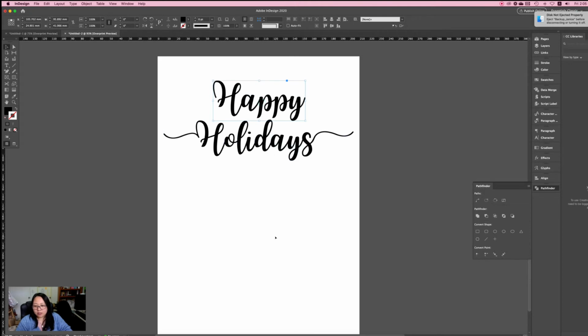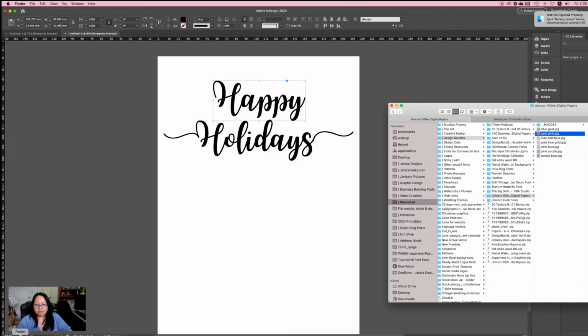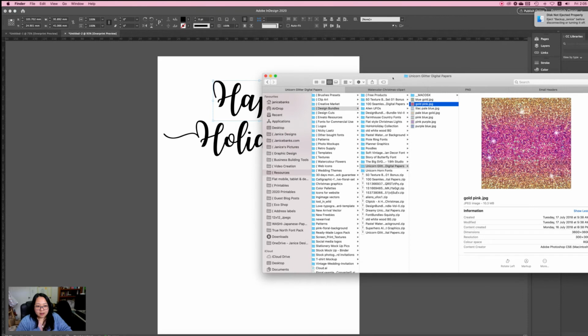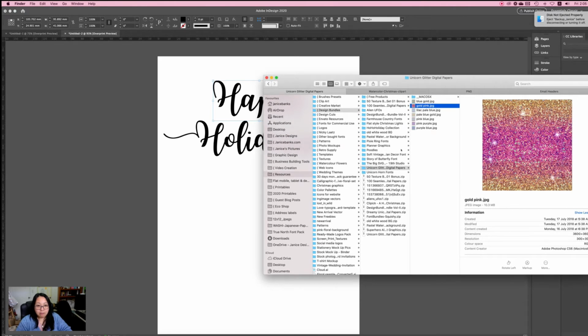So if this happens to you, don't worry, because we can always paste your image into the text individually, one by one instead of the whole thing. Of course, ideally you want to paste your image inside a complete object, but in this instance sometimes it doesn't work.